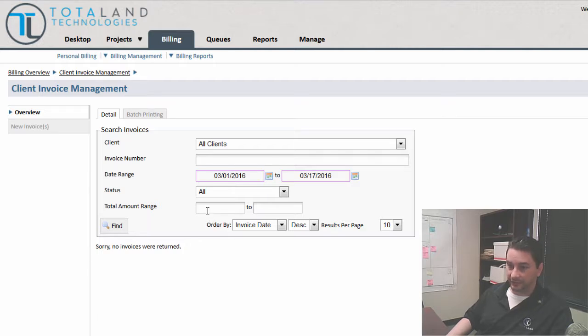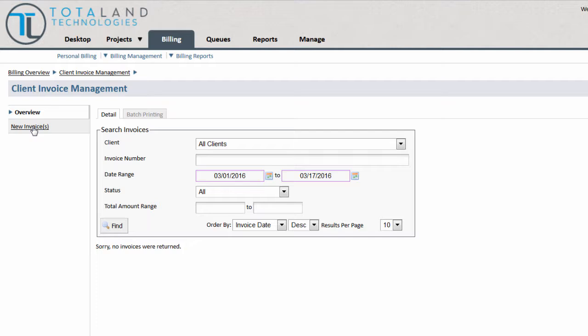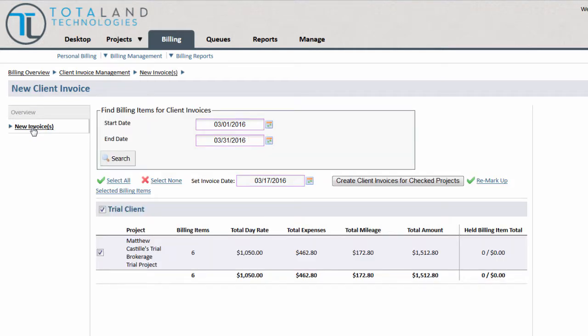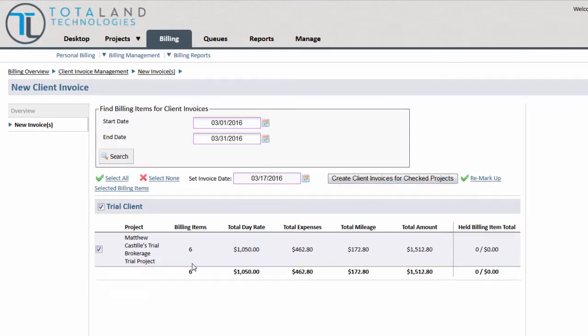And of course we have nothing submitted just yet, so we'll take a look at new invoices. And it pulls up the recent invoice we just approved under the user invoice management. So now we're in the process of being able to approve this to submit to our client. And of course you can adjust the dates as needed. Let's go ahead and create a client invoice for the check project.